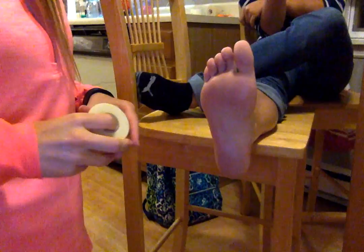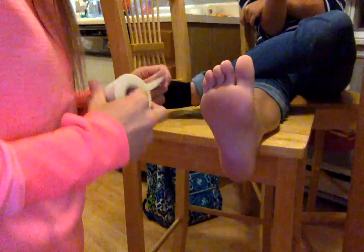This is Leanne Kruger doing the arch tape. This is going to support the medial longitudinal arch and bring the arch up. It helps support for shin splints, arch pain, and heel pain.